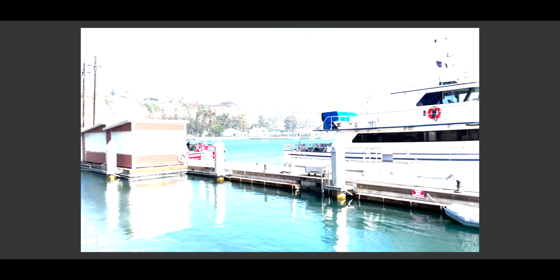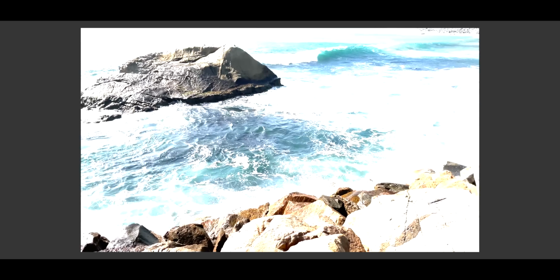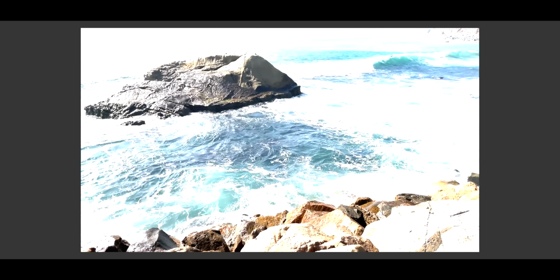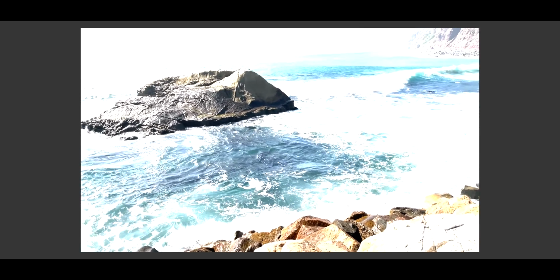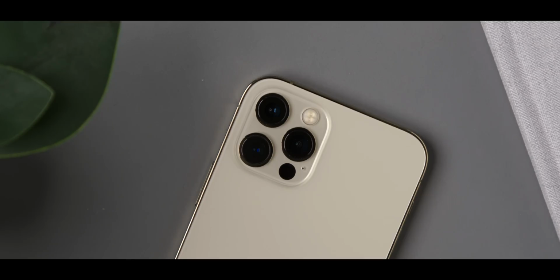Sometimes on Twitter, sometimes on Instagram, you don't really know how those platforms are going to take that format in. Most TVs, if you watch your content back there, can't show it. Even the Apple TV itself, you have to do weird settings to get it to show. While it looks awesome on your phone, I want to reiterate, if you're gonna share any of this stuff, you're gonna have to turn it off. Now that's the fault of the apps and third parties, not Apple, but it still makes you question the utility of it right now.